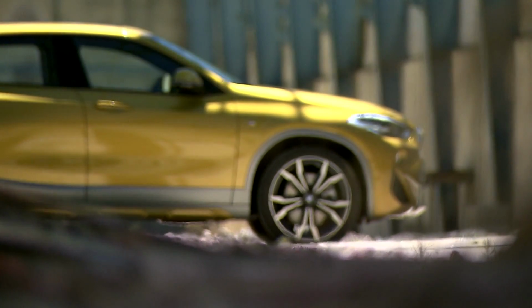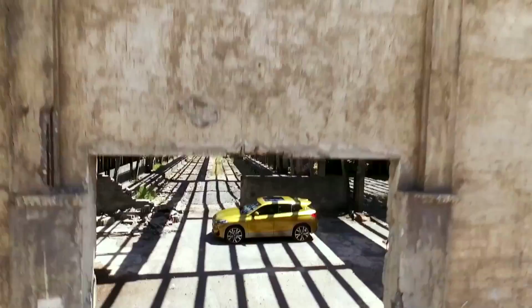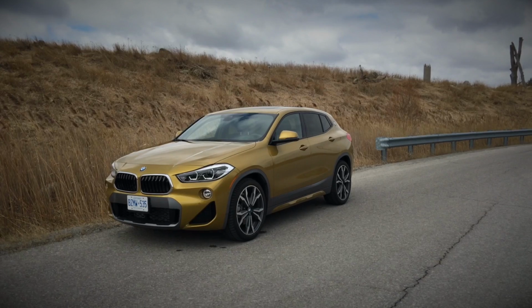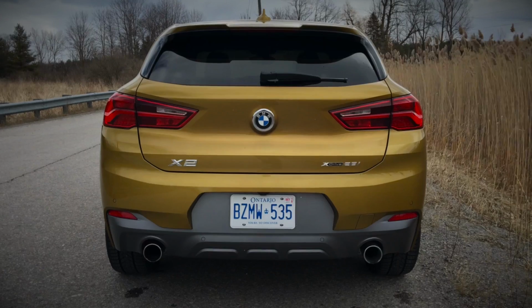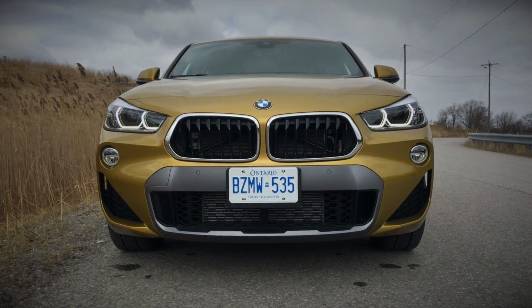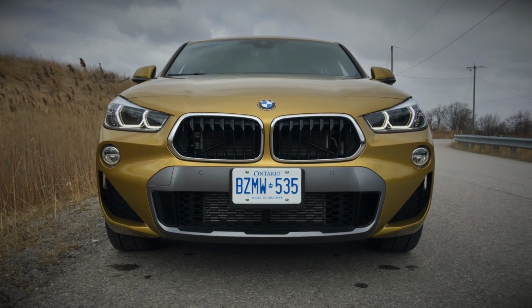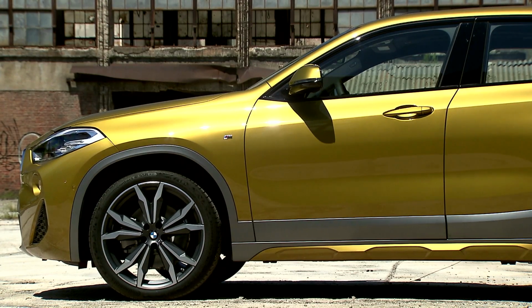This is the all-new 2018 BMW X2. It is lower, shorter, and a lot angrier than the X1 it is based on. It is so aggressively styled, there was no room for the X2 model inscription to go on the right, so it moved to the left. The kidney grills are so open, they look like bull nostrils. And the sporty silver lining around the body is part of the M Sport X package fitted to this car.